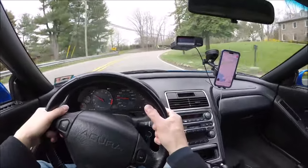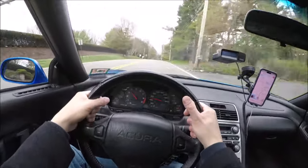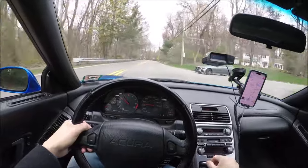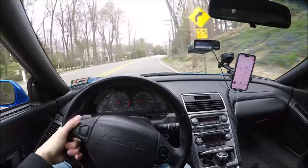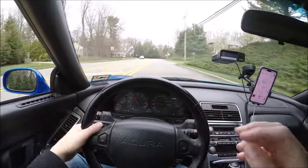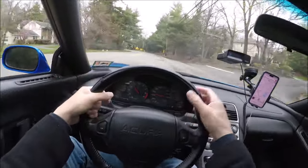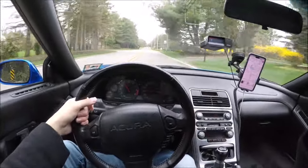It's very easy to heel-toe downshift, and all the rev-matching you hear here is me. Now, the brakes at the time were very good. The brakes now, compared to even steel brakes on a modern 911, Cayman, or Boxster, are nowhere near those brakes — I'd equate them more to M3 brakes. If you really wanted to track these cars, the brakes would fade. I've driven this car spiritedly and the brakes have been fine, but my NA1 95 NSX — 10 years older than this — the brakes used to fade on spirited drives. I believe the NA2 cars do have bigger brakes.